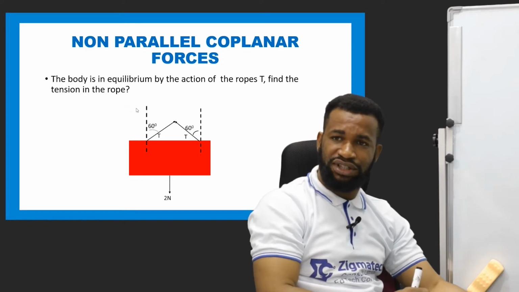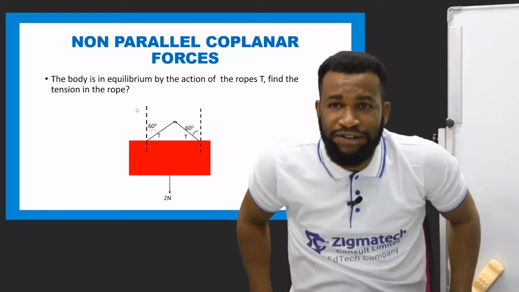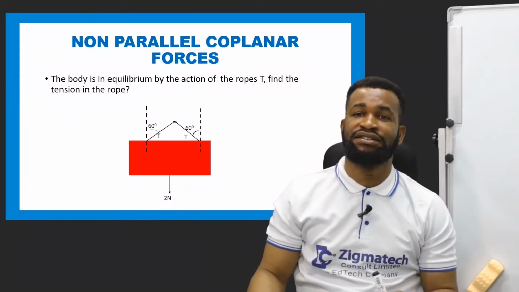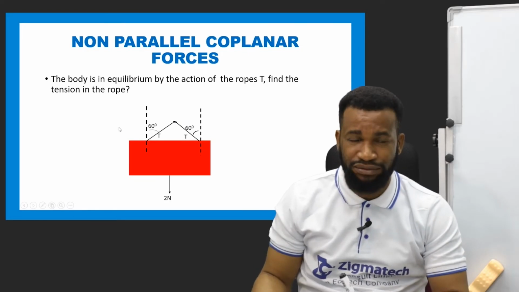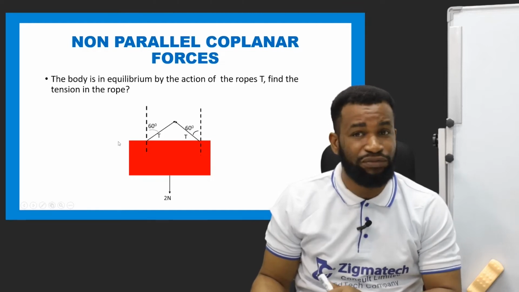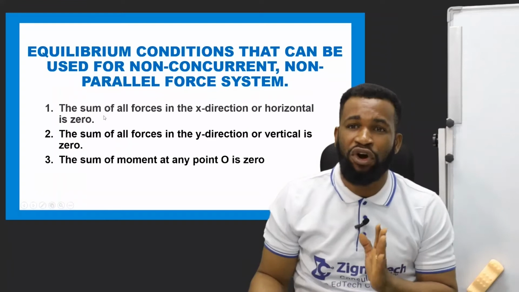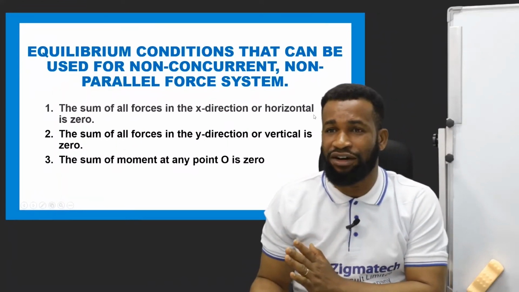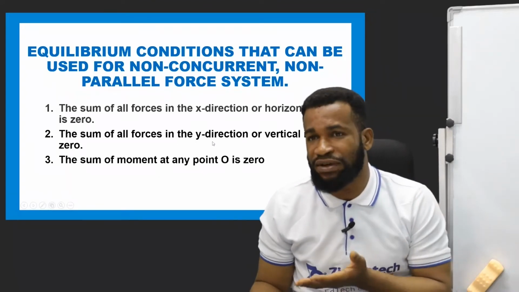So how are we going to do that? Let's check. But remember, the essence of physics is that there is a principle for you to follow, and you must not go outside those principles. If you do, you fail. The principle has made it clear here that all the forces in the x or horizontal direction must be 0, or all the forces in the vertical direction must be equal to 0, or that the moment of forces about O must be 0.